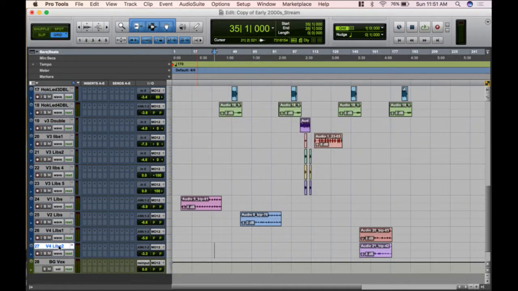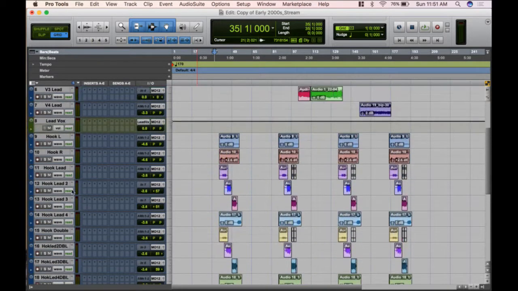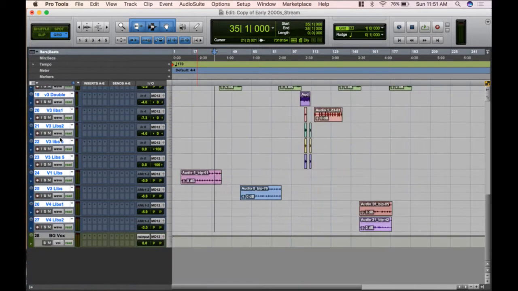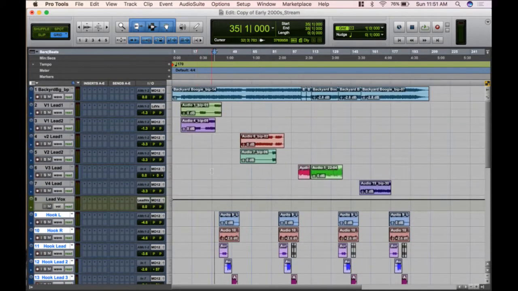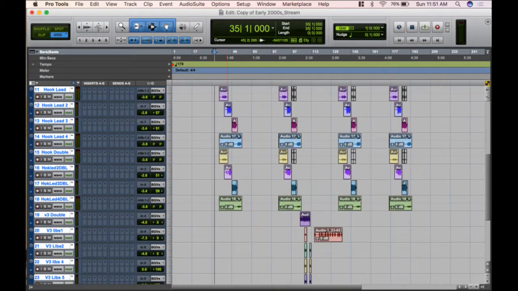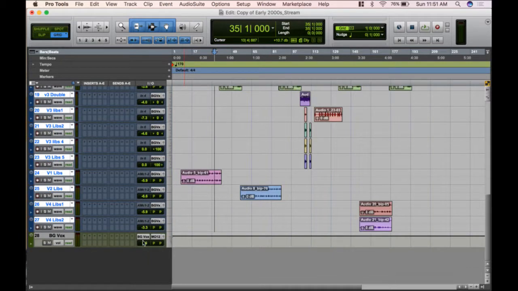And we're going to transfer all of them. So I'm going to click, hold shift, and then I'm going to click the top one. So all of them are selected. Now I'm going to hold shift, hold option alt, click the output, go to track and send it to background Vox. Now all these tracks outputs are going to background Vox's input. Oops. So now the reason why I do that, like I said before, is so I can use one fader to control the volume for all of these.